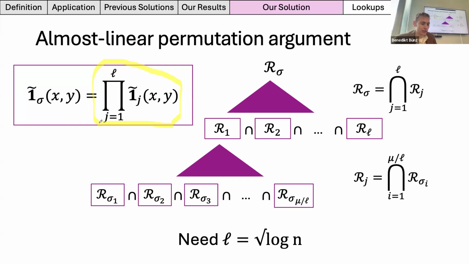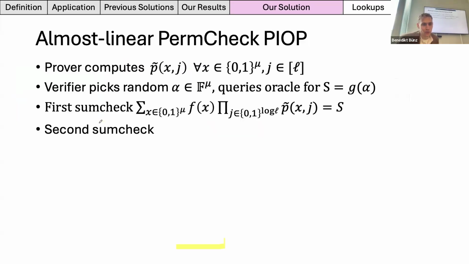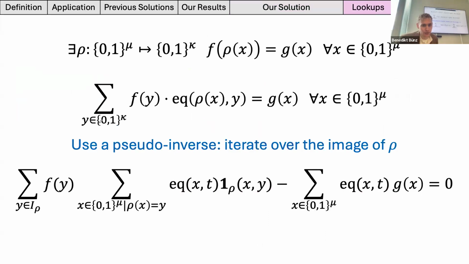So for example, in sum check, I can list all of the lines that go through 0 and 1. There are 4 of them, right? One goes from 0 to 1, the other from 1 to 0, the third from 0 to 0, and the 4th from 1 to 1. I can take advantage of this in the first couple rounds of sum check. I can literally enumerate all the possible functions or values that the sum check can take up, and with that I can speed up my computation. Again, if you want to know more, I encourage you to read the paper.